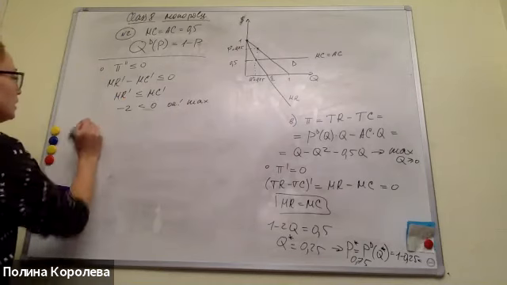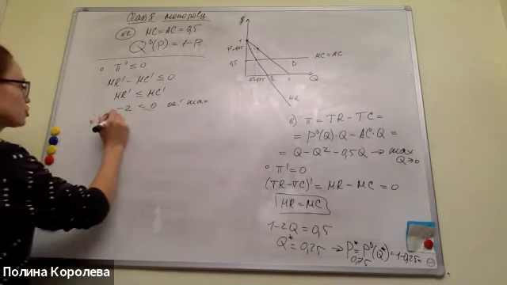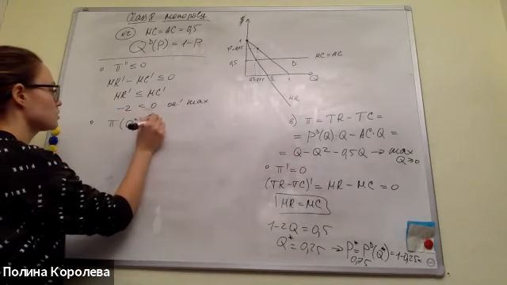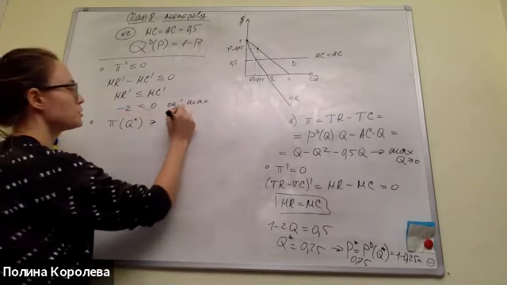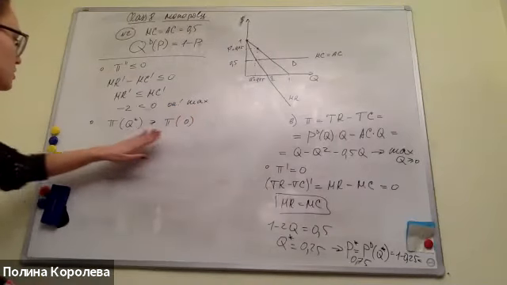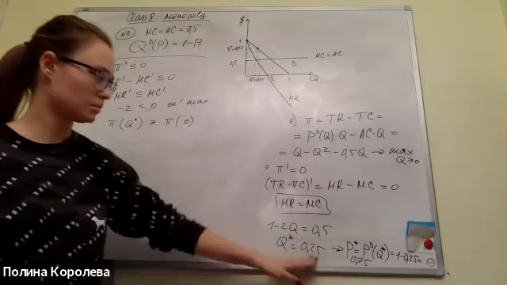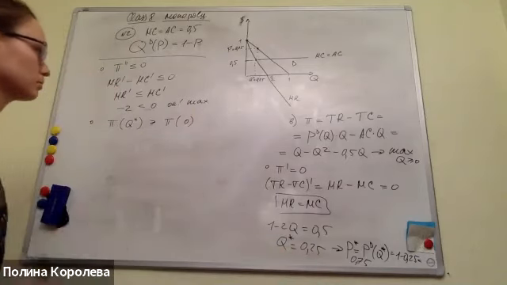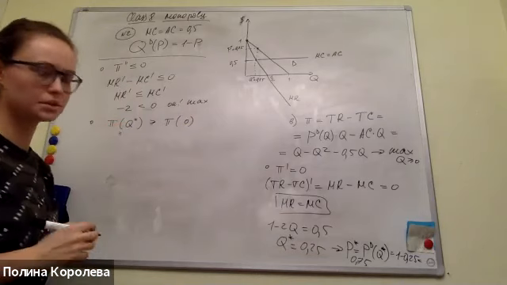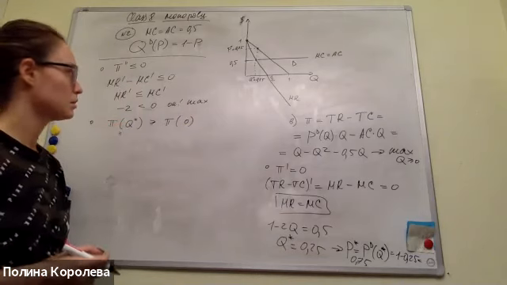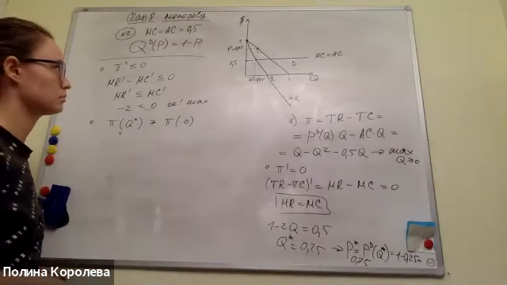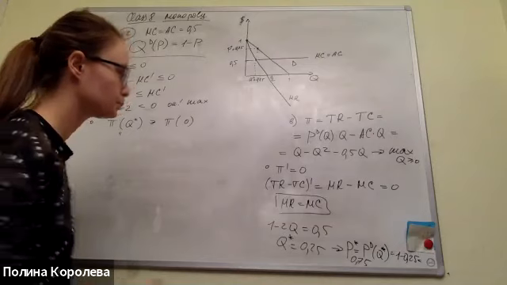And the last condition, we should check that our profit from our quantity should be greater than or equal to the profit if we do not produce anything. The profit, if we produce our 0.25, we can count it, and we will see that it is non-negative. For monopolies, that's true.